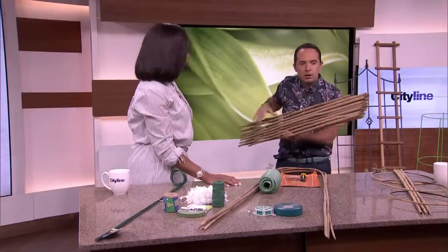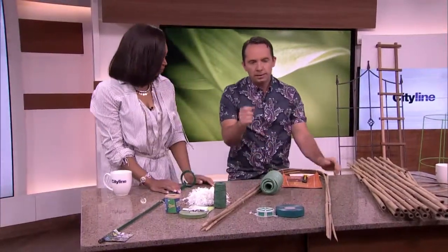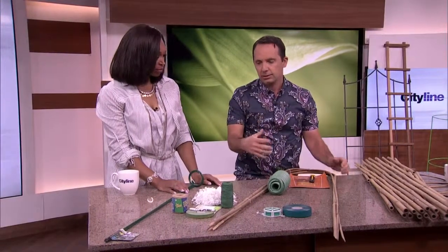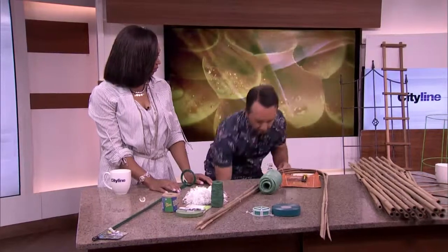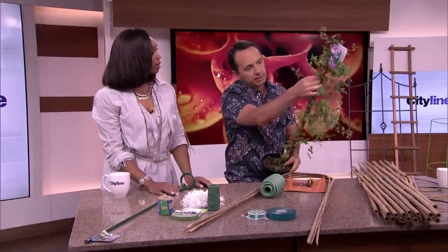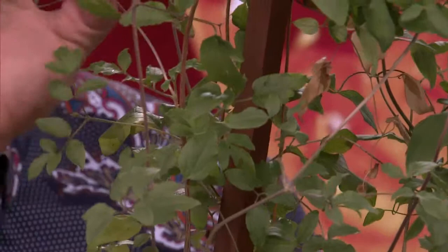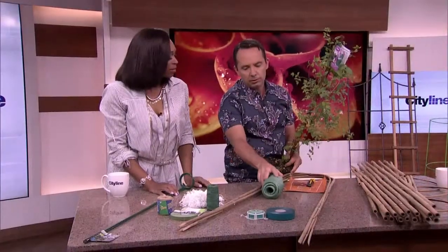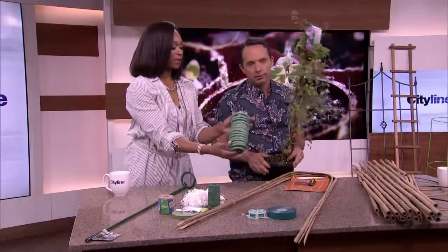Now, let's talk about staking themselves. So you can see the different materials that are here. A lot of the times people will go up and they'll decide just to stake with anything. And sometimes I've even seen them use wire. Yeah, wire's a big, big no-no. Let's just show you here with the clematis. If we look at the stems that are on here, if we were to use wire, the wire would cut right into that stem. As well, the plant would try to grow around it. So what we really want to do is use some material that is much more gentle on it. Oh, that feels so nice.